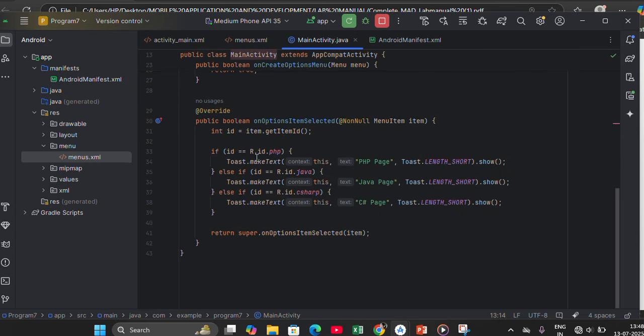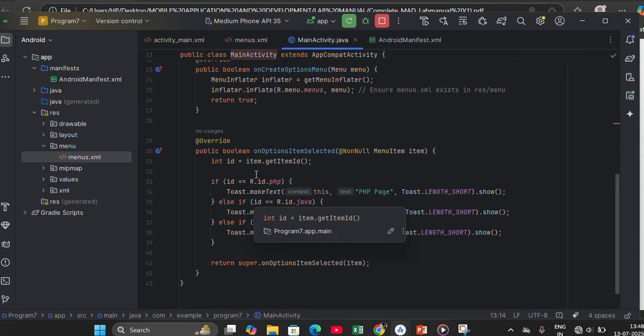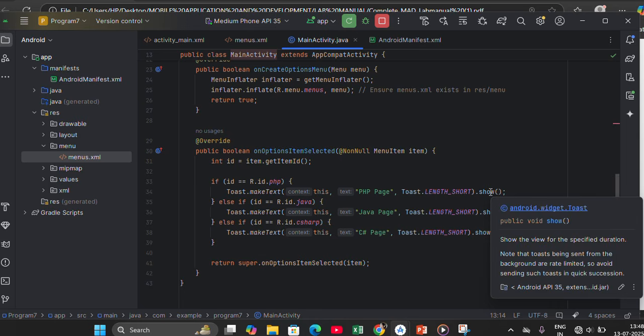So what I have updated, whatever I have shown you right now, I have just updated at the end, after override. You have to update it. So now the update is done. You know already what a toast is. Toast is a method that allows you to display text messages, and you have to give it a show, then only it will be shown. It is just like a widget.